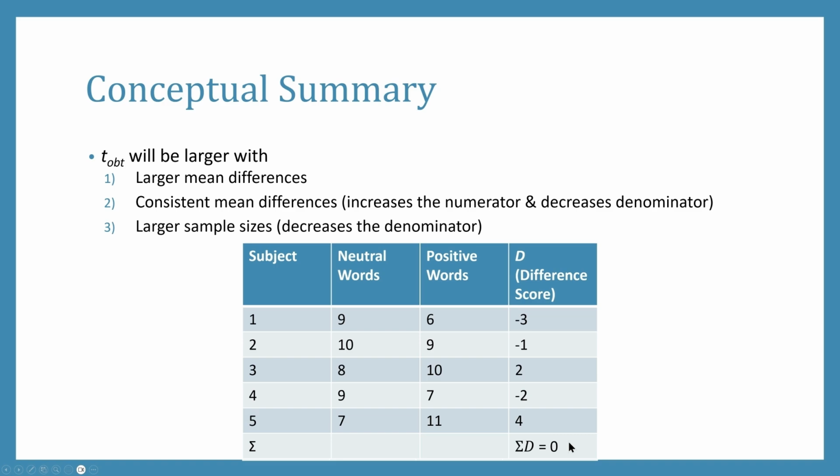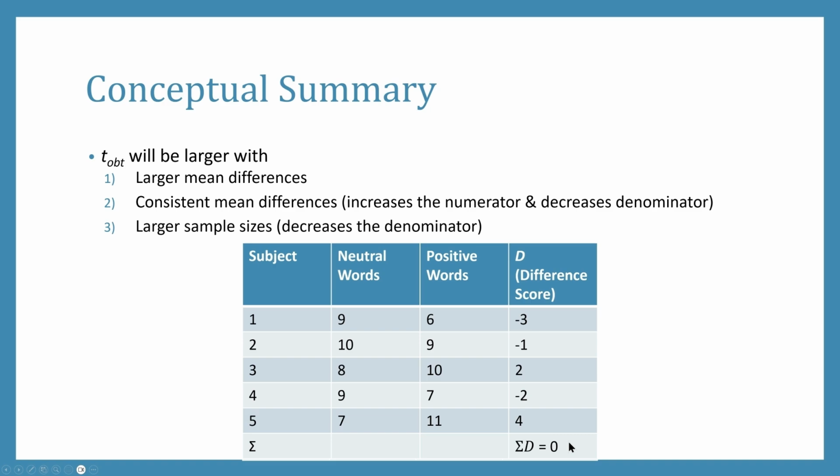I mean, you can imagine if you were reading a research paper and just trying to figure out whether positive or neutral words are easier to remember. And you read the study and they're like, well, some people remember positive words better and some people remember neutral words better. No clue why. You're like, thanks, that's not helpful, right? So we want to see large mean differences, but we also want to see consistent mean differences where everything's kind of going in the same direction. There's this clear pattern that, for instance, positive words are being remembered better than the neutral words.